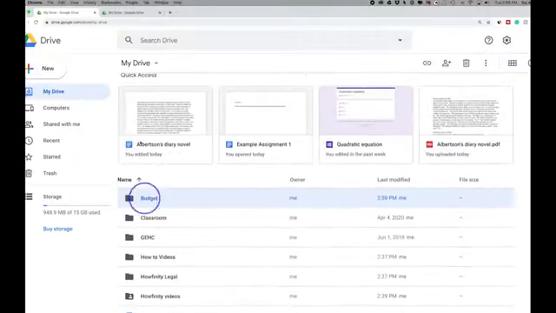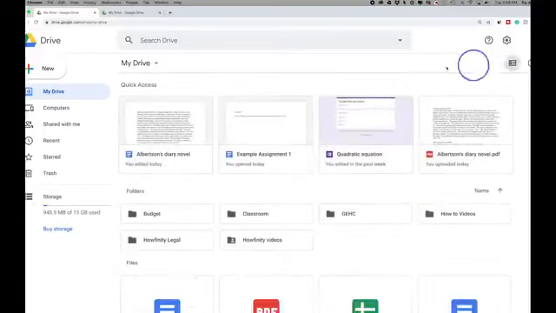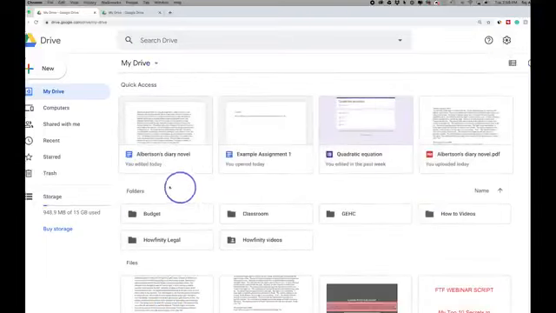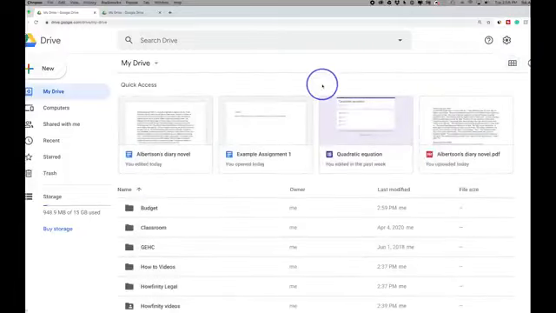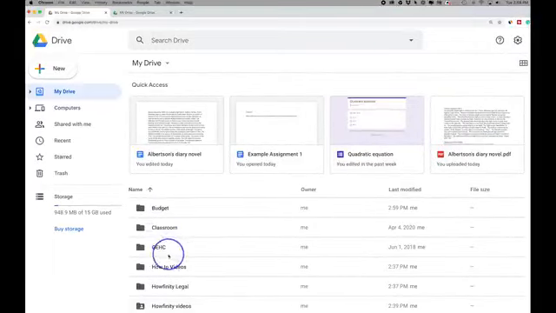There's also a different view on this page if you like that better. If you come up here, there's this grid view. If you click it, it's going to change the way you look at things. So it's going to have, again, the quick access on top, which is your most recent documents, followed by folders, followed by files. I usually work in the other view, so I'm going to go back to it. Now we could create multiple folders. So again, all your folders are going to line up here.